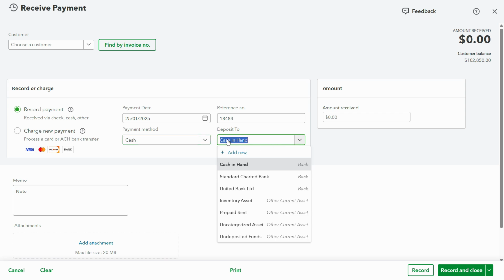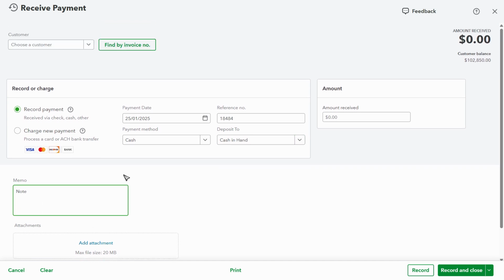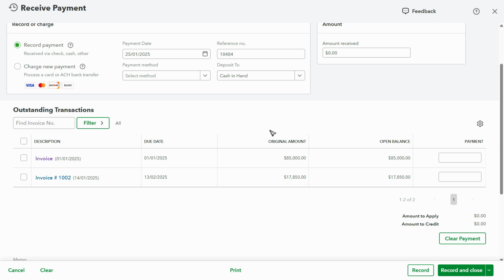Now it is our choice if you want to deposit it to a specific bank or undeposited funds, you can mention that as well. So some people prefer it undeposited funds because whenever the cash is received, it should be kept there, because ultimately the businesses deposit this money in the bank at the end of the day or at the end of the week. So you can write any memo here, and he's clearing all his money.